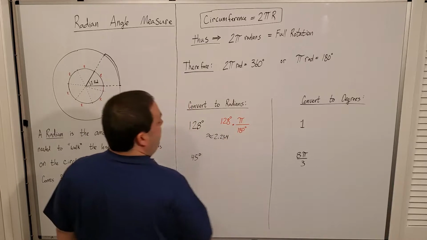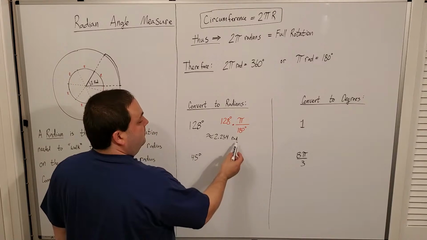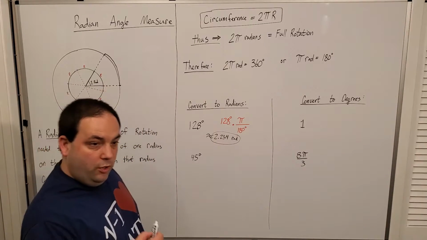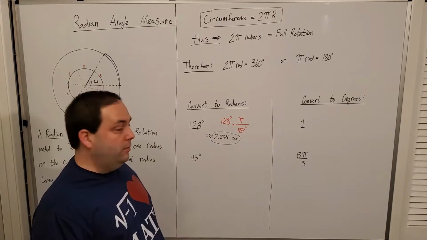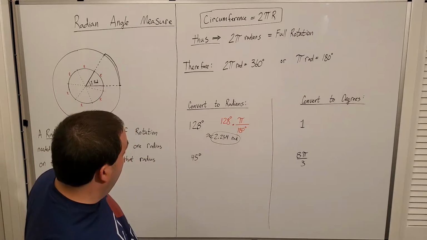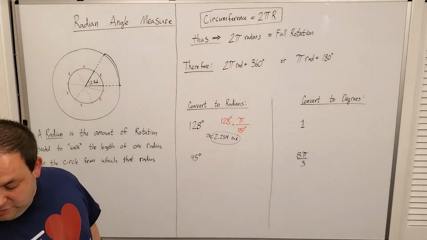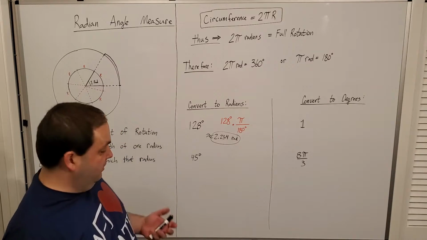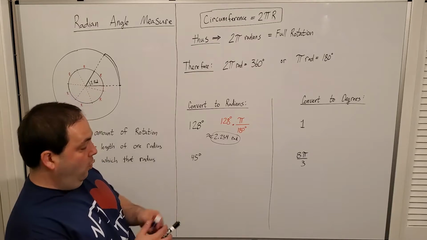2.234 radians. Now again, I'm going to put the RAD just for context, but I don't actually have to write it because we understand this is an angle measurement, and radians is what you would assume if nothing is written there. 45 degrees. Okay? Now there are some special angles out there. 45 is one of them. And when we convert those special angles, we leave it in what we like to call the exact form.